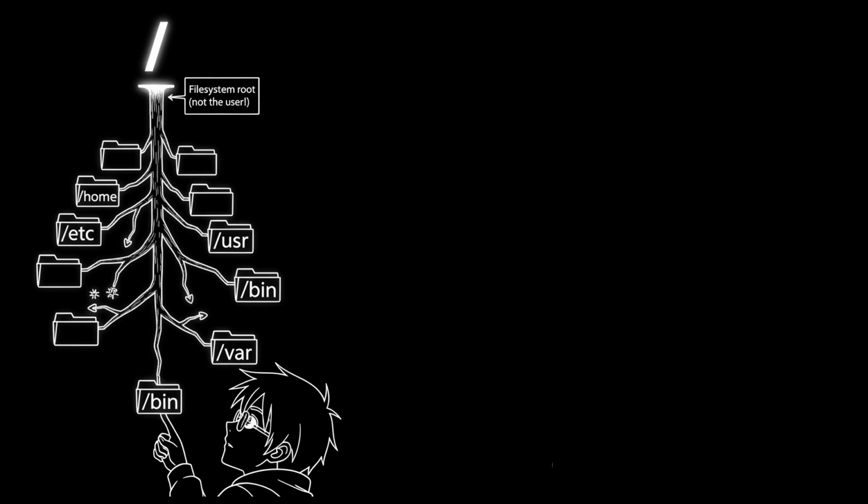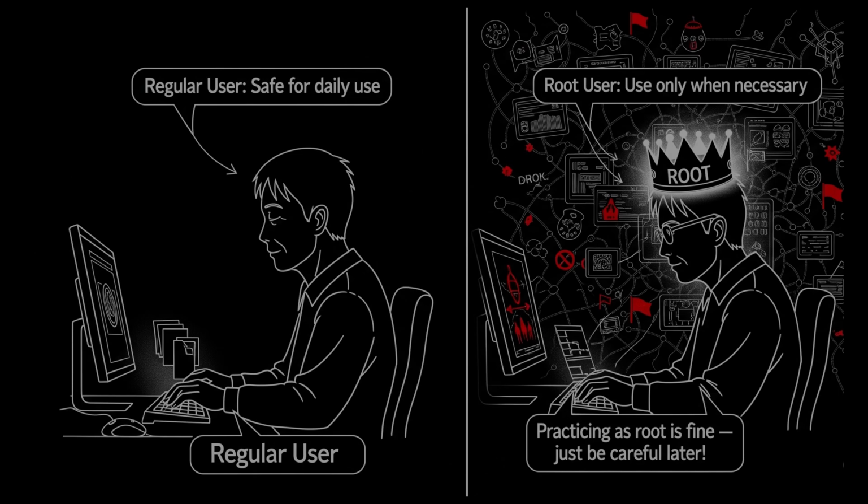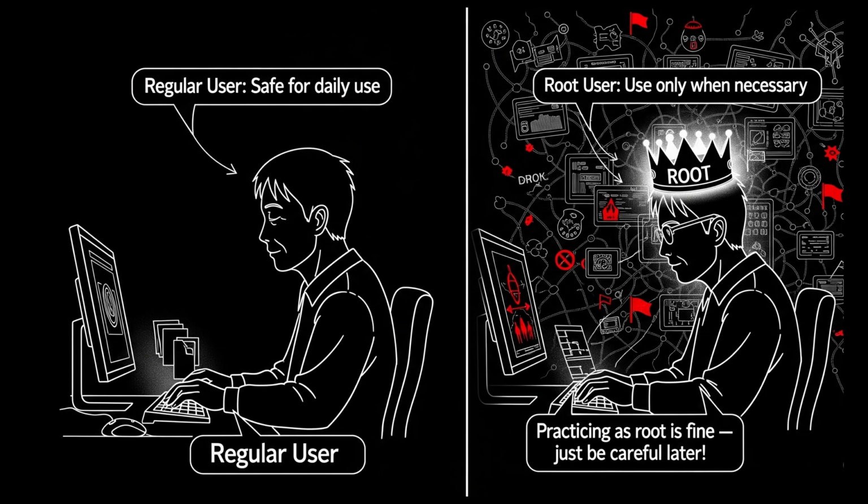We'll be using most of these directories later in this series, so getting familiar with them early on will help you a lot. Now, one important tip. When you're just doing normal tasks, like browsing, opening files, or using tools like Wireshark, don't log in as the root user. Why? Because if someone hacks your system while you're logged in as root, they immediately gain full control. Instead, always log in as a regular user for day-to-day stuff. Only use root when you need full access, like for installing tools, changing settings, or doing deep system work. But for now, since we're just practicing and learning, staying logged in as root is okay.